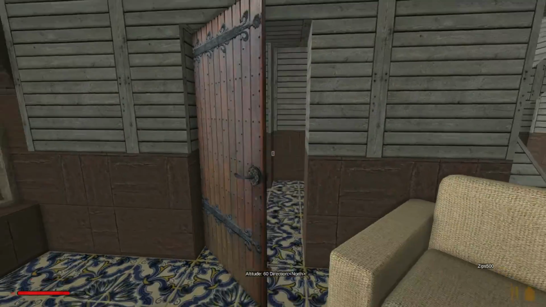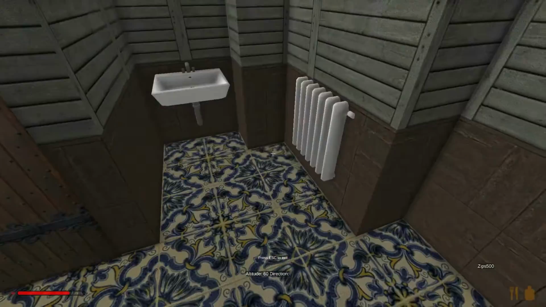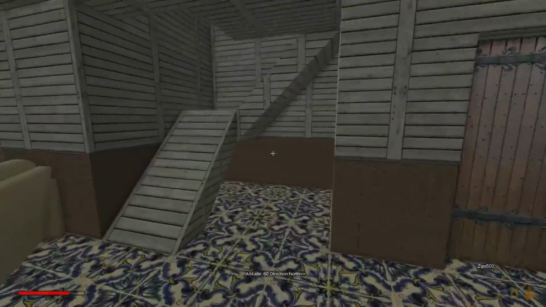I told everyone, make sure you put signs in your build so I can tell people who made this. I can sit on the toilet if I want. So we got a bathroom. Very nice. This is cool. Nice vaulted ceiling. Let's come up here.